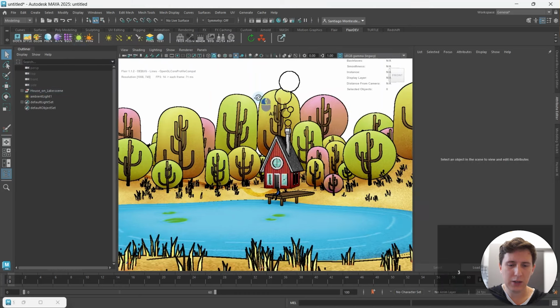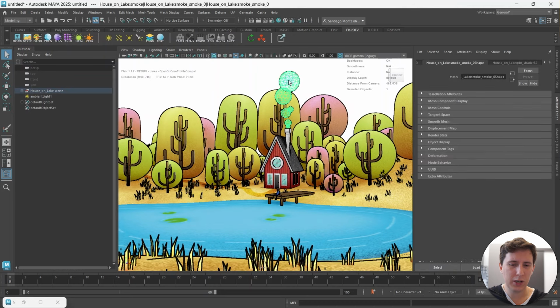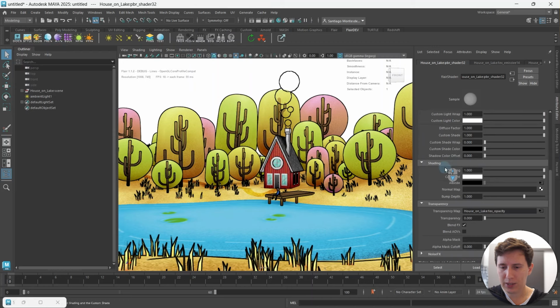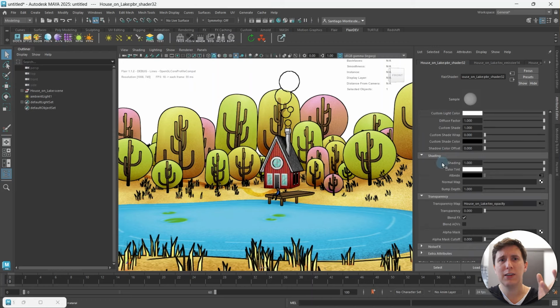Now, something that you might also notice is that the smoke here is looking kind of odd. So let's go here to the properties, and the smoke is transparent. And this is what is causing these issues a little bit. So first of all, we don't need a transparency map. I would treat it all like a transparent thing. So I'm gonna break the connection here. I'm gonna increase the transparency.